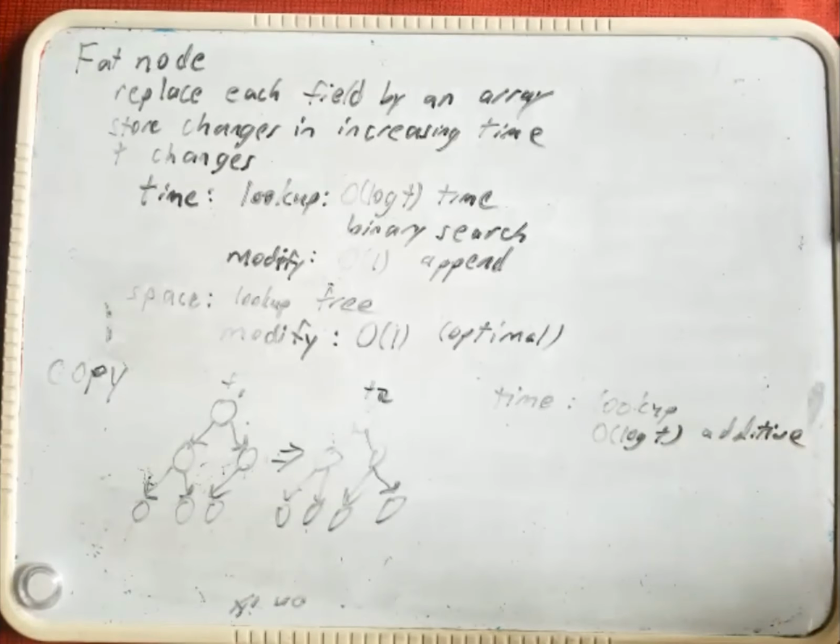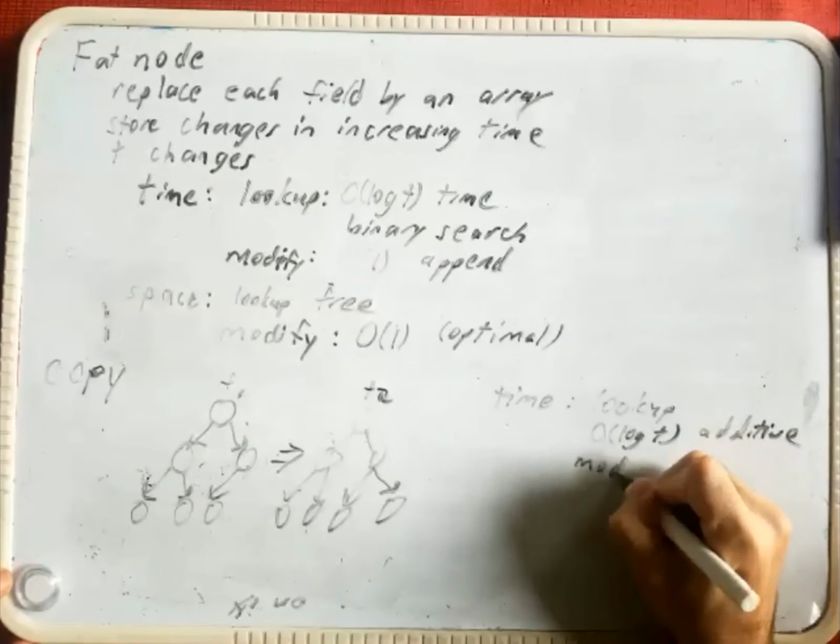Somebody want to explain what I mean by that? You just need to find t once and then just do anything you want with it. Exactly. So in the fat node method, I was paying this log t for each pointer that I was looking up as I was walking through the data structure. But with this method, I pay the log t once to find the appropriate data structure root, but then I just use the regular data structure. So I add a log t instead of multiplying by log t. Okay.